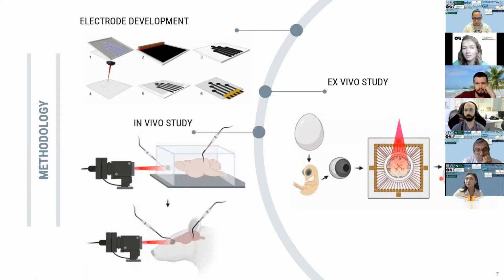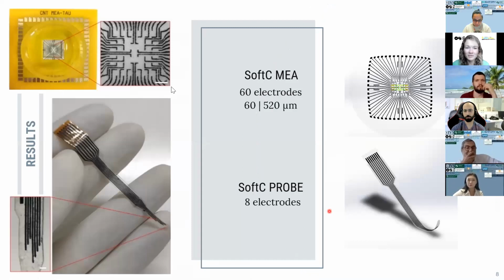And the final goal, we didn't do it yet, but the final goal is to do the study in vivo, in a living animal. And also we would like to correlate the data from the eye to what the brain sees. So we managed to fabricate multi-electrode arrays for 2D experiments with 60 electrodes. And we also made probes that we call soft carbon probes, that initially we intended for brain recording, but I used them for placing inside the eye and recording from the retina when it's inside the eye.